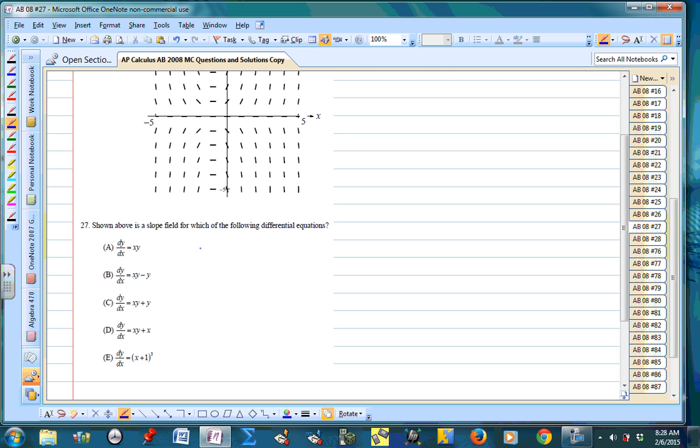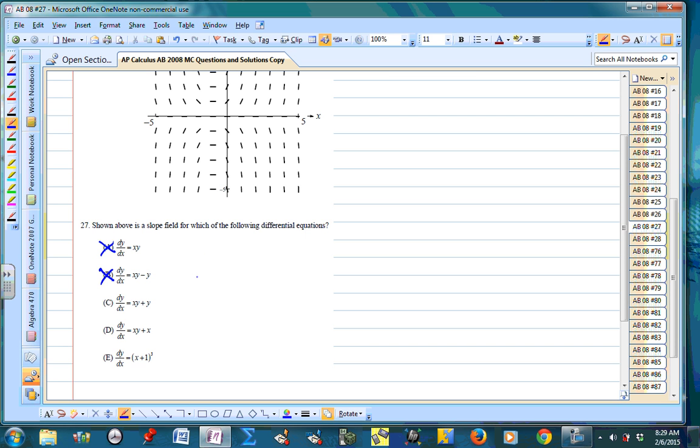If you check part A, is 0 equal to -1 times y? Well, not always, not for every y value. That's only going to be true when y is 0. So we can eliminate A. And B, does our slope equal 0 when we have -1 times y minus y? Well, does 0 equal -2y if you simplify this? Well, that's only true sometimes. That's not true for all y values. So we can eliminate B.